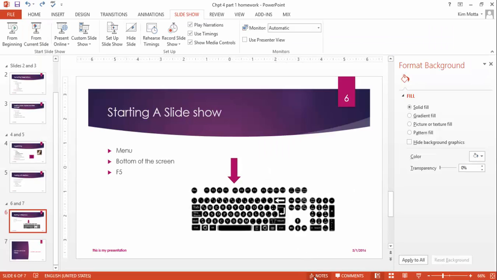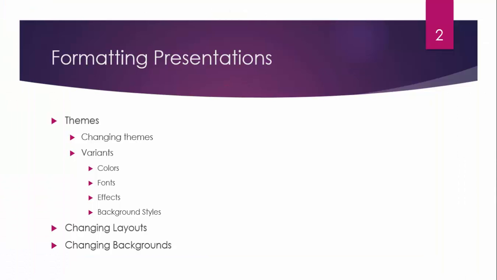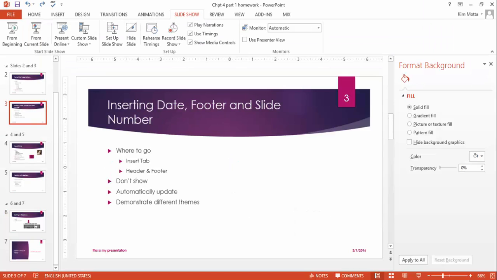The other thing I want to point out is you have your notes where you can click so you can add your notes. The final way is, if you notice on your keyboard you have function keys on the top row, the F5 key, when you press it, starts your PowerPoint presentation from the beginning. So those are 3 ways you can start it.